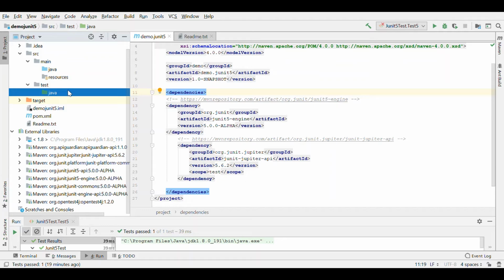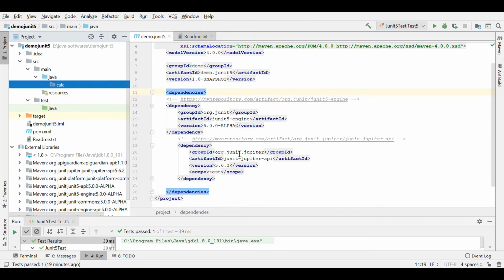Okay, let's start by writing a simple calculator which does the addition of two numbers, and writing a test for the same. First I'll create a package, and I'll give the package name as calc. I'll create a simple class Calculator.